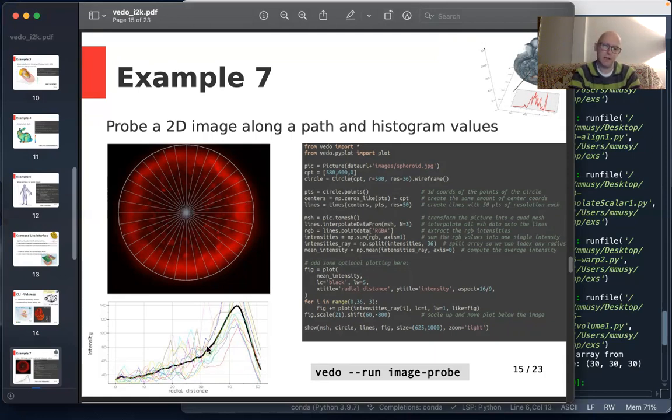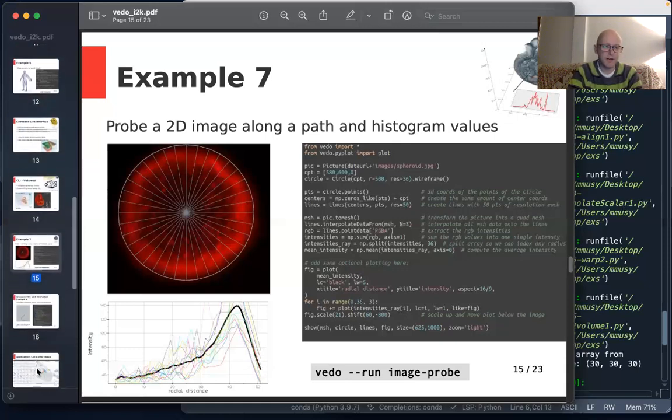And you can see actually that in Vedo you have a nice plotting capability which is integrated into the package. So you can do interesting things with it. And in this case, you just sample the intensities and you create a plot that contains all the intensity along the rays and their average value. Okay, maybe I don't need to show you this here because it's pretty obvious, I would say.